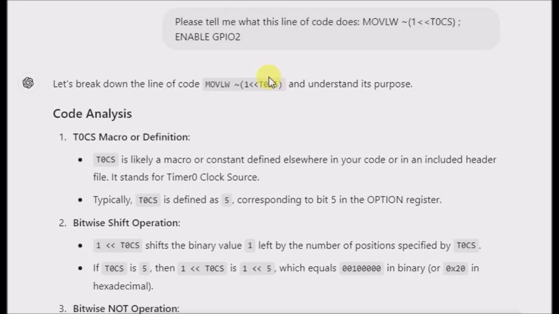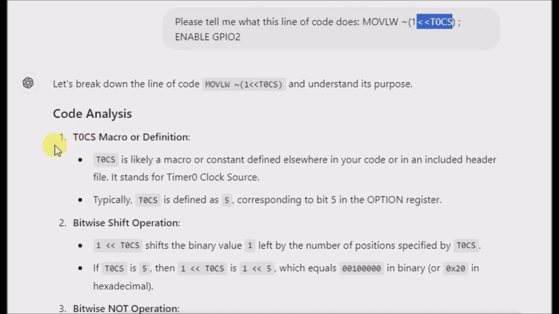So I asked, please tell me about what this line of code does. movlw ~(1<<T0CS) ; enable GPIO. Let's break down the line of code thus and understand its purpose. Code analysis.